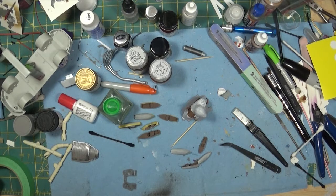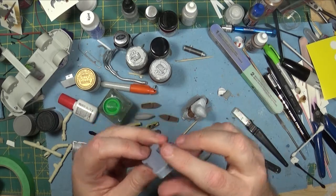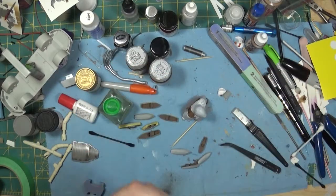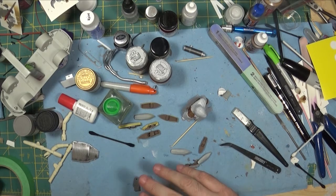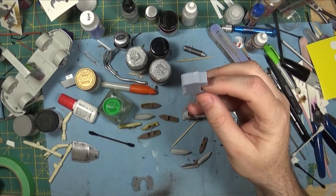So today I want to try this bending form that I made to do the railing for this. I want to see how this works out, and if it works well, I'll probably do some of the more complicated decks on the Bismarck. There are two or three other areas there that have some relatively complex bending. So yeah, I'm just going to step away and give this a try.